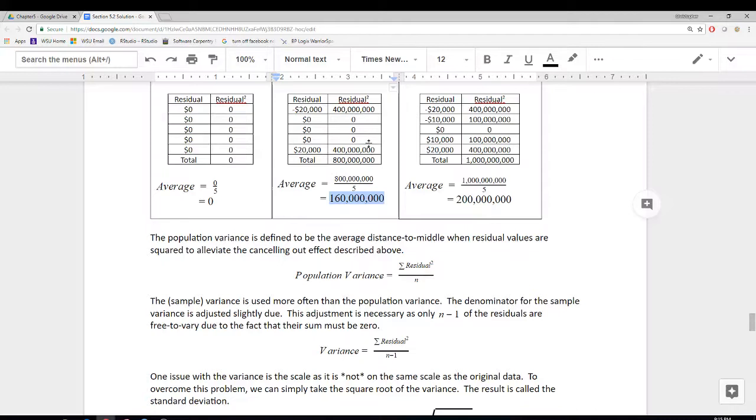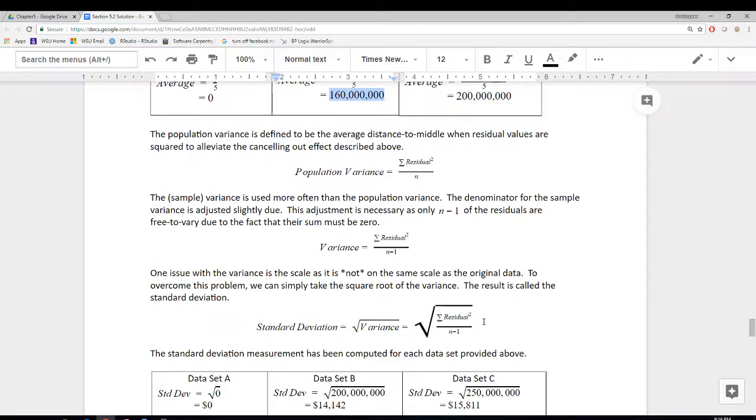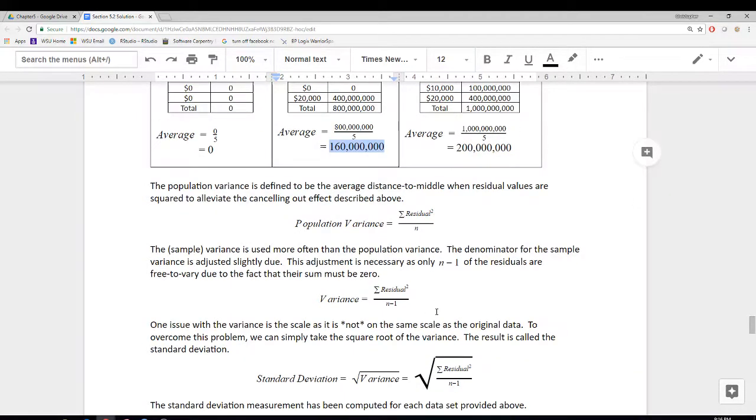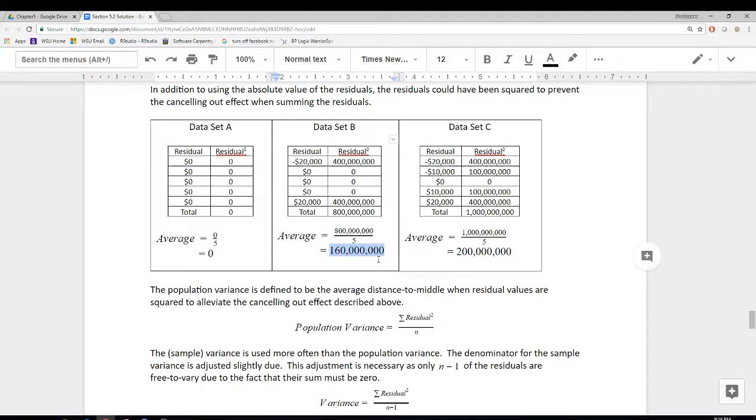When we are doing these calculations, it's closely tied to the notion of the degrees of freedom that we talked about back when we were looking at a chi-square test. The other bigger problem, okay, so with a large number of observations, to be honest, it doesn't really matter if you divide by n or divide by n minus 1. Here in this fictitious data set, it actually will have a pretty substantial impact because I only have 5 measurements. But in reality, oftentimes it doesn't really matter if you're dividing by n or n minus 1. But the bigger problem is that the scale is messed up.